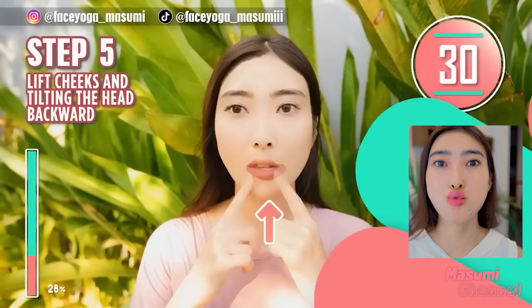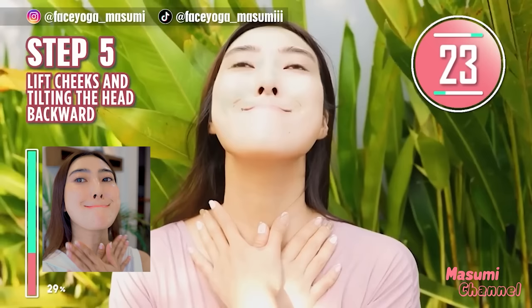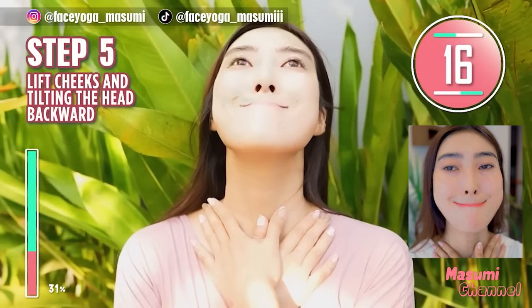Lift your lower lips to cover your upper lips and lift mouth corners towards the temple. Tilt your head backward to stretch the front side of your neck. Hold this movement. If you want to reduce double chin and get beautiful jawline, please follow this step. Take a breath through your nose.